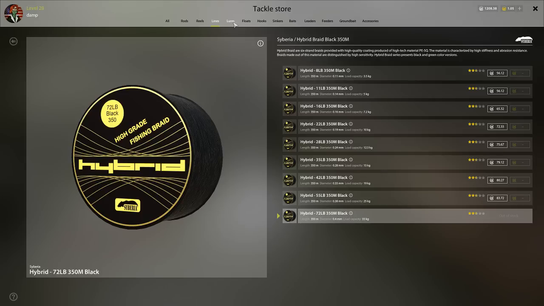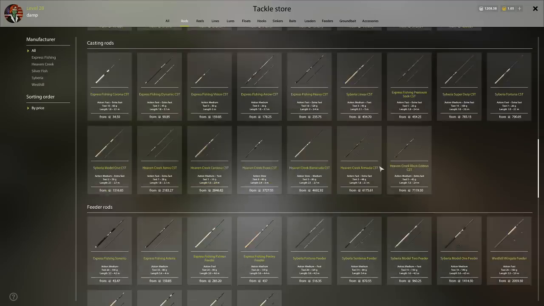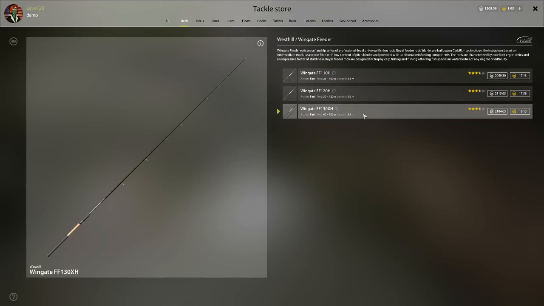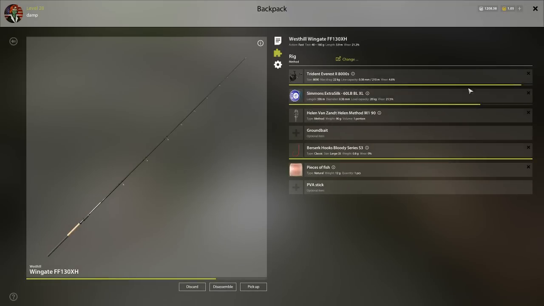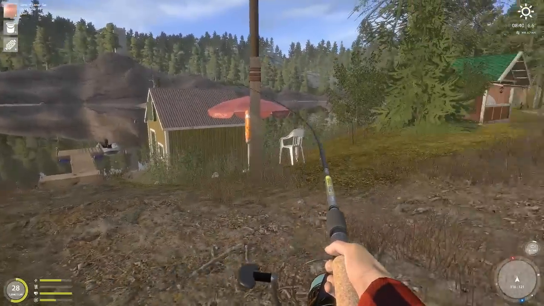As we look at the rod we recommend, we did a lot of testing, and I have to make sure to say thanks to Crossy. He and I have tried a lot of the higher end feeder rods, and he's given me a lot of really good feedback and information. So I own the Wingate. I hate it. I absolutely hate it. You guys probably saw it in my inventory. I'm going to show you why I hate it, and hopefully you can see in one quick second. See that?